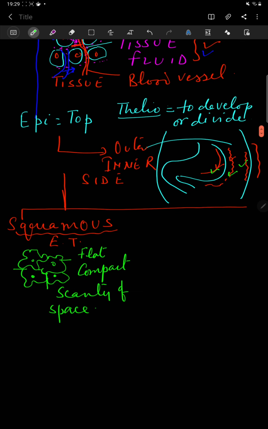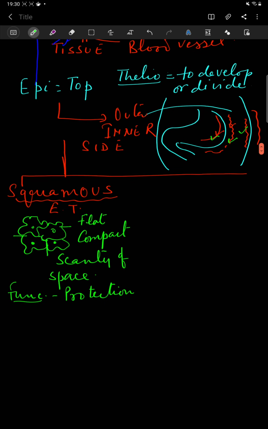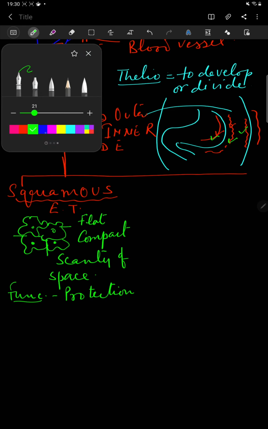The main function of the epithelial tissue is that, let's write the function here in the corner. Function: its main function is protection. The main agenda of squamous epithelium is protection. The main function of the squamous is the protection. But whenever we will draw any kind of epithelial tissue, maybe squamous, second I am going to write down, changing of the color is required.